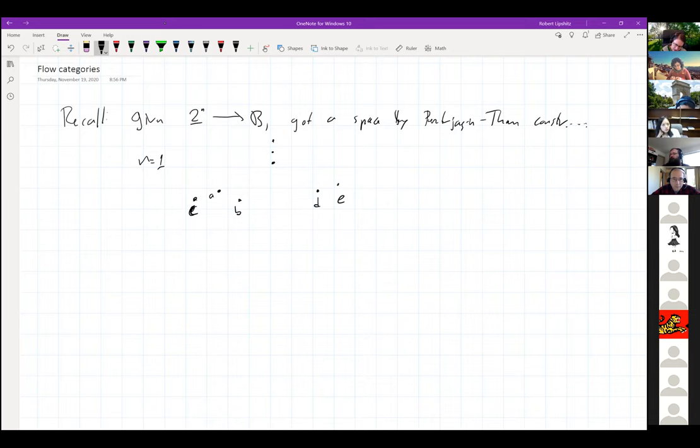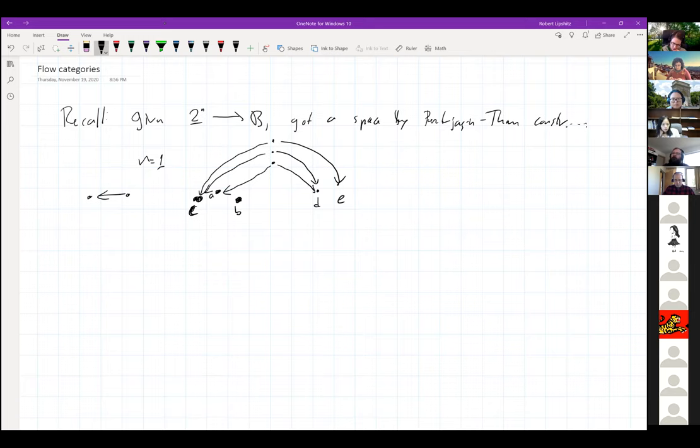This is the same as a matrix of sets. So those are both going to C, and this one is going to A, and over here, let's say this one is going to D, and this one is going to D, and this one is going to E. Okay, so here's a set and another set and a correspondence between them. So this is the right data for a map in the Burnside functor for the n equals one case. So what did we do?